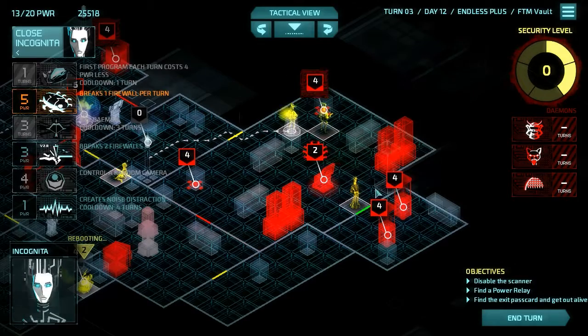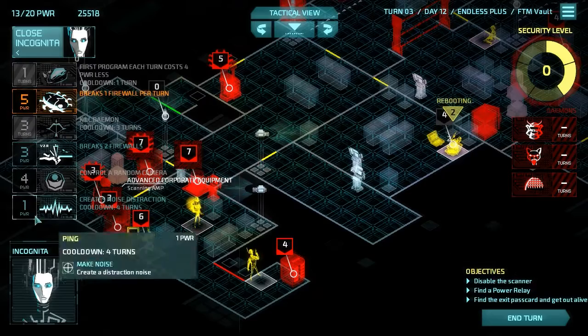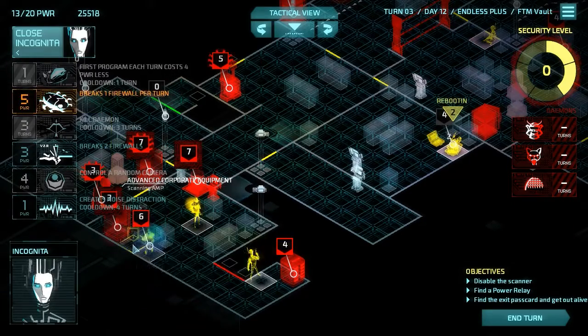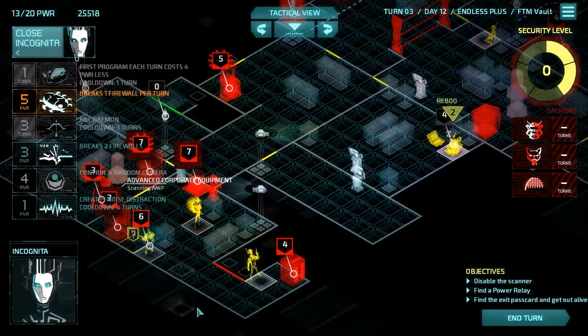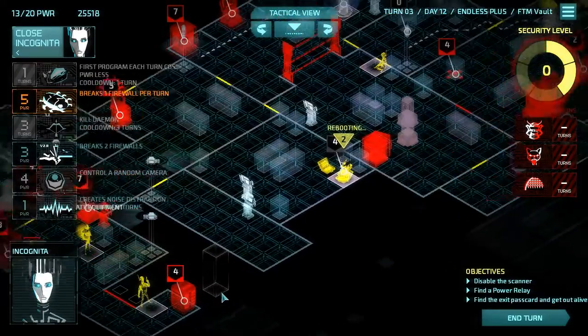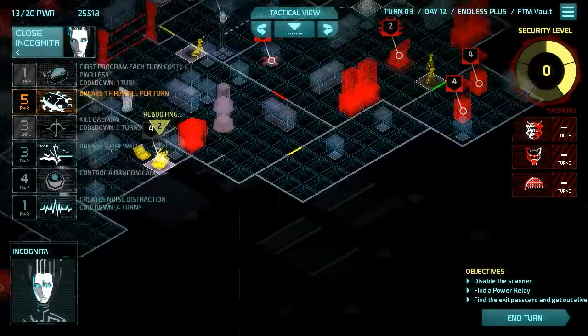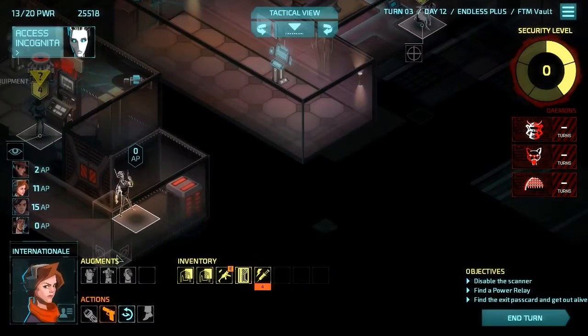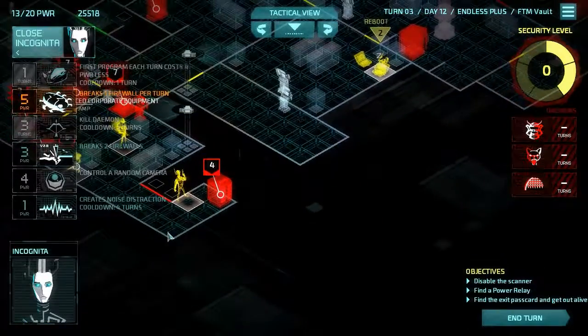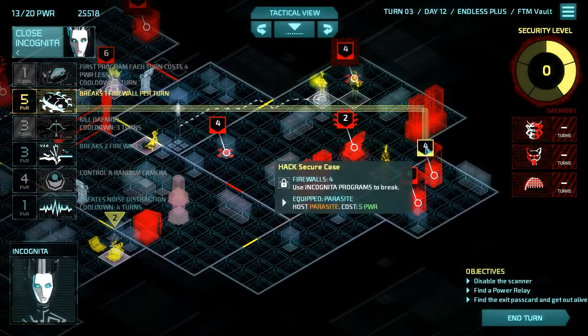Okay. I'll go down to 13, which gives me just enough to lockpick this thing. Won't give me enough to actually use a ping though. So why don't I just wait just 1 second? Oh no, I don't need a ping this turn. That's right. Okay. I can ping next turn.